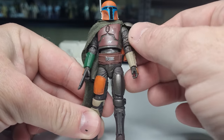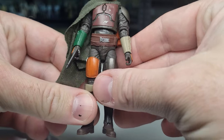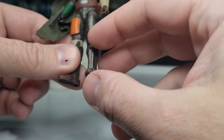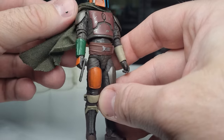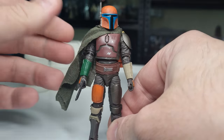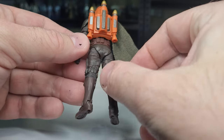You've got the silver, that's sort of a silvery brown, bronze. No, it's not bronze. Always the gunmetal for the Beskar steel look. I've always been a big fan of ponchos and soft goods and stuff like that. So this is a good figure, this one. I'm really liking it.